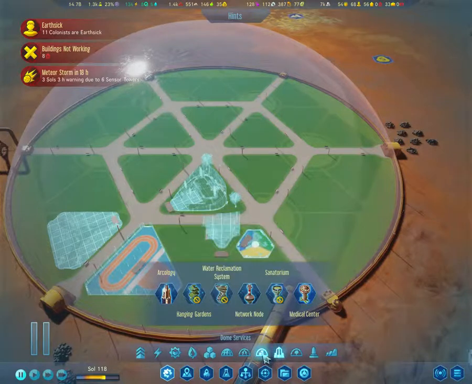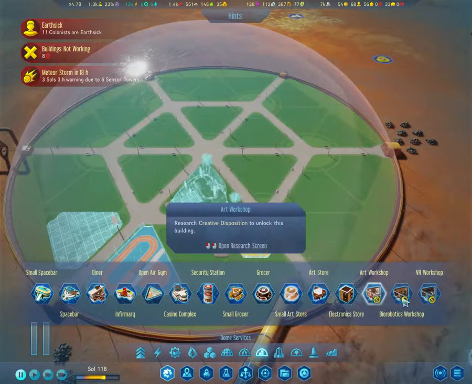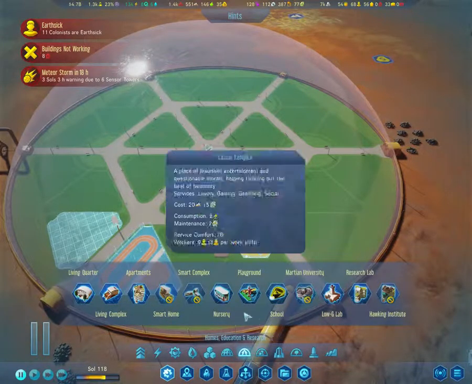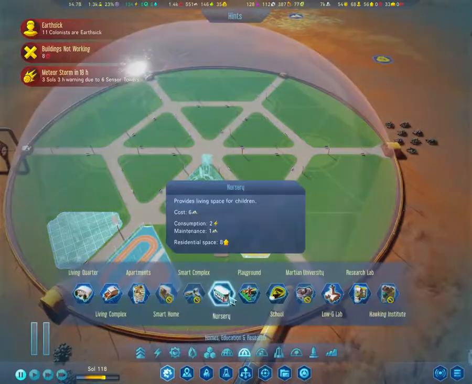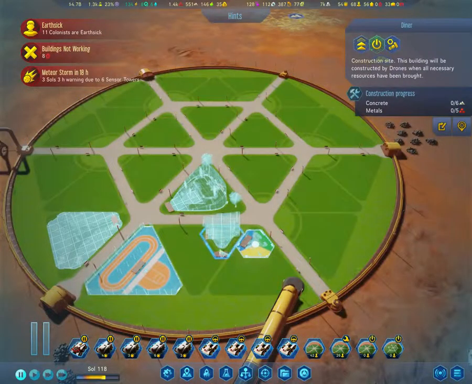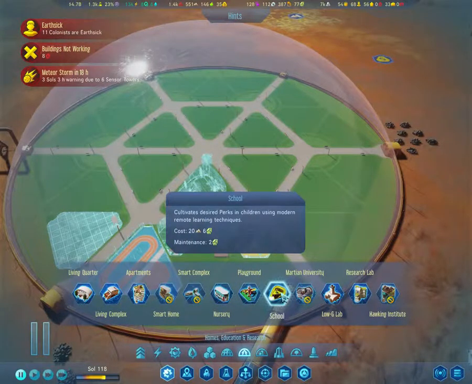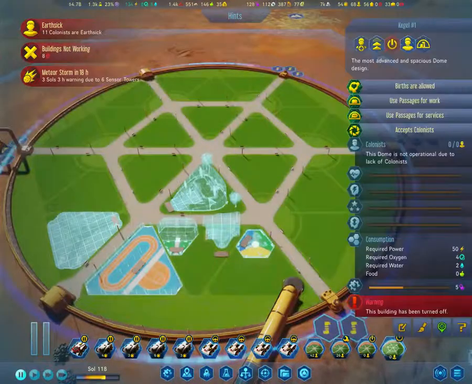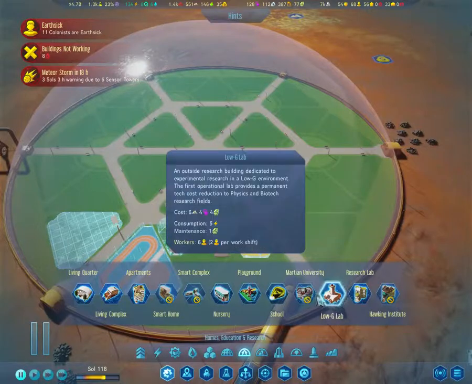They're in the dome. Could do with checking that water reclamation. Electronic shop. VR. Where was the nursery? That's that one, isn't it? No, that's a school. Nursery. Is that a nursery? No, that's a diner. I haven't built a nursery. I have now. So we've got the playground. That's the school. I need the university, which I haven't got yet, but I'm researching it.